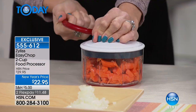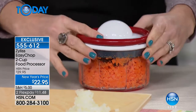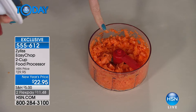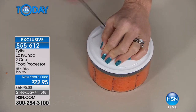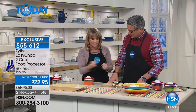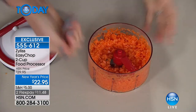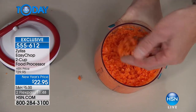Now, even something like carrots that are so hard to chop, if you want a coarse chop, you could have stopped right here, right? Or you could have stopped two or three pulls ago. If you want a fine mince, and it's not like I'm a big, clunky bodybuilder. I don't have these bulging biceps like you do, Guy. Well, you know. But it's easy to use. All you do is give it a tug. The machine does all the work for you. You have to look at this consistency, I mean, guys.